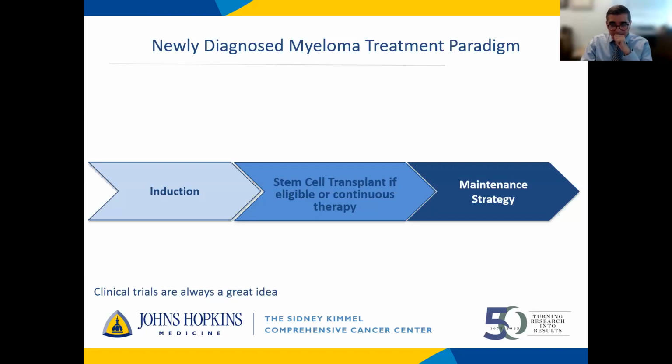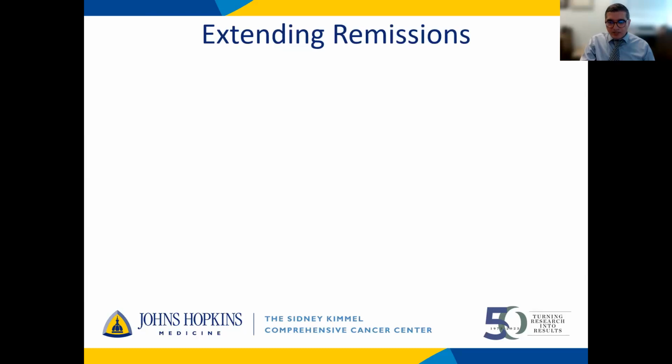And over time, what we have seen with the survival curves versus, say, the year 2000, where things were very different versus where they are now, is that survivals have thankfully improved remarkably well. And that is because of the way the newer drugs are utilized. So continuous suppressive therapy, factoring in transplant, using good drugs, having a maintenance strategy. So it's the intensity and having an armamentarium of drugs that have really changed things. And so really what we all want to do is see what we can do to continue to extend these responses and extend these remissions.